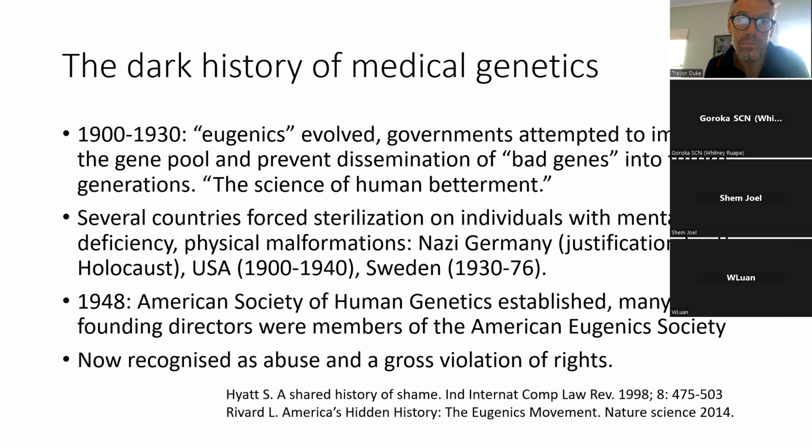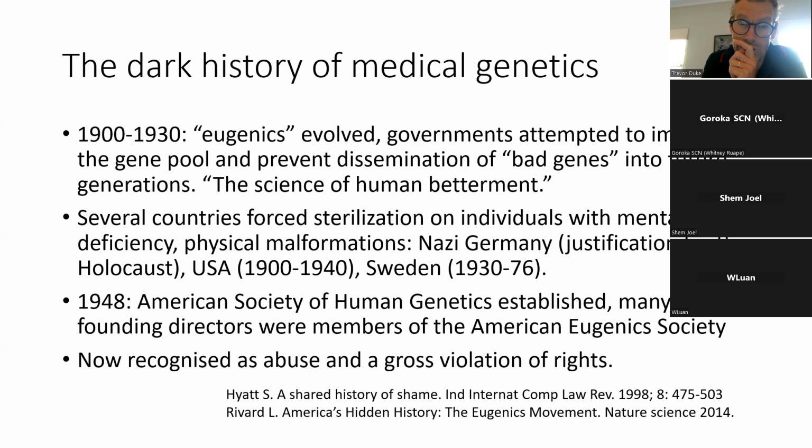They were considered bad genes if they were intellectual disability, or if a person had a physical disability, or even if they were poor, because that was considered to be related to your intellectual level. And so in many countries, there were attempts by governments to improve their gene pool and prevent the dissemination of bad genes in future generations.